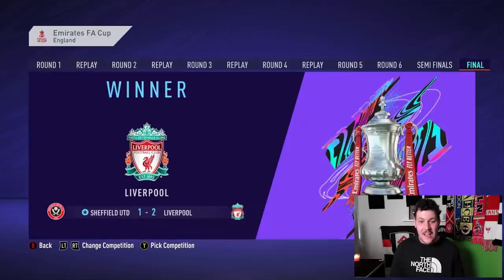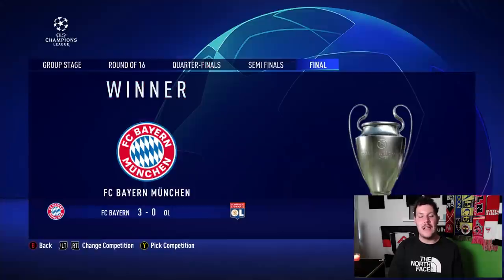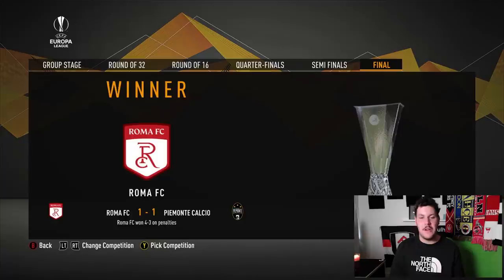What? Oh, we lost. We lost the FA Cup final 2-1 to Liverpool. Imagine if we won the FA Cup as a championship side and enter the Premier League playing Europa League straight away. Holy crap. Brighton deservedly are going to be the side joining us and Bournemouth up in the Premier League next season. Bayern Munich have won the Champions League, and it is Roma winning an all-Italian Europa League final.